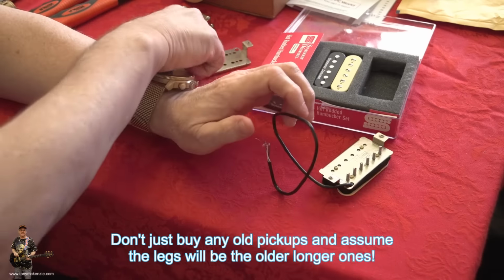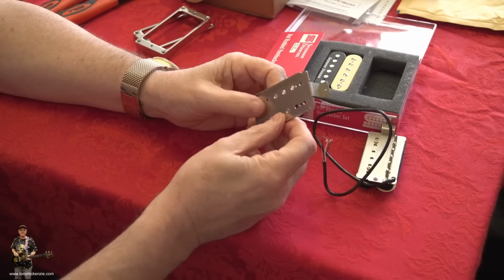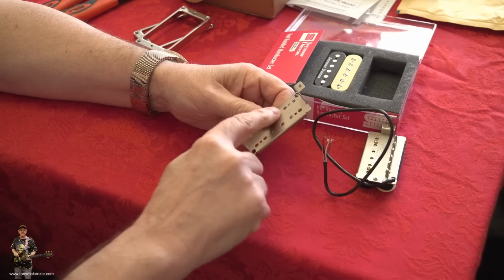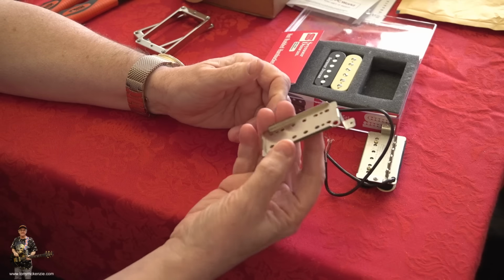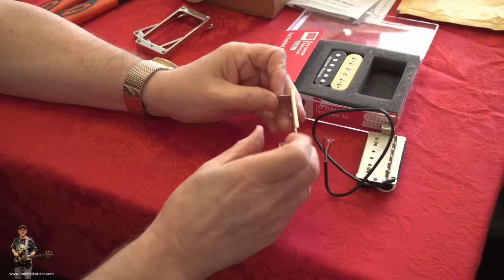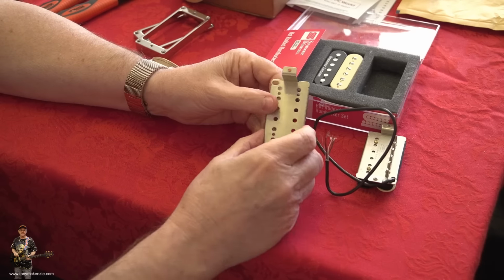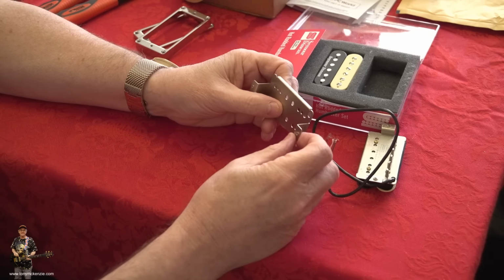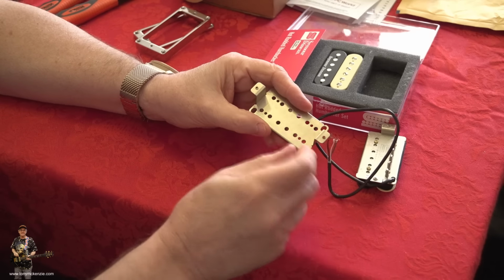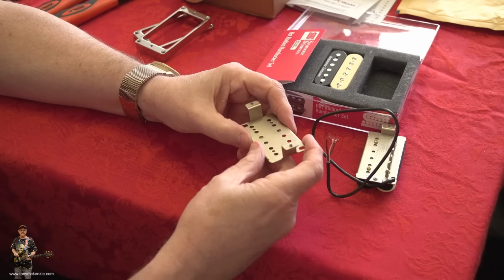Well, what was my answer? Well, my answer to that was to buy a back plate. Now, you get these plates in different types. You can get brass ones. You can get them like this one. This is nickel. And you can get, well, they're not chrome, but they're sort of steel, just run-of-the-mill steel. These ones, actually, as it turns out, are a bit tough. Might not be the best choice. So maybe you might look at the brass ones, for example. But they'll do for me, and they'll do for the exercise, because I'm going to show you how to use these and make these work in the HP.